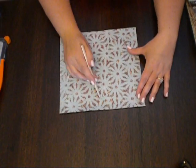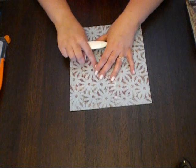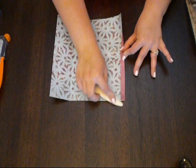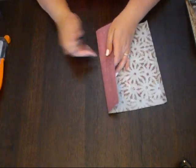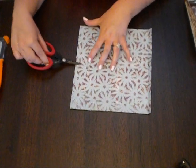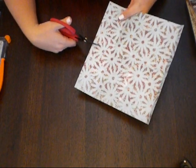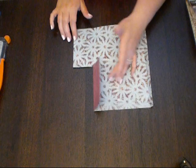Okay, so to reinforce your score lines, let's just fold it over at your 5-inch line right in the middle, and you have your 2.5 inch score line right here. Burnish that one down, and then you have your 1/2 inch score line over on this side. Okay. Now the first cut we're going to make is on this flap right here. So this is our 2.5 inch fold right here, and remember we scored it at 5 inches right in the middle. So what I'm going to do is cut down the score line at 5 inches all the way till I get to the 2.5 inch score line right there. We're basically just going to separate this flap to make 2 different flaps. There we go, something like that.